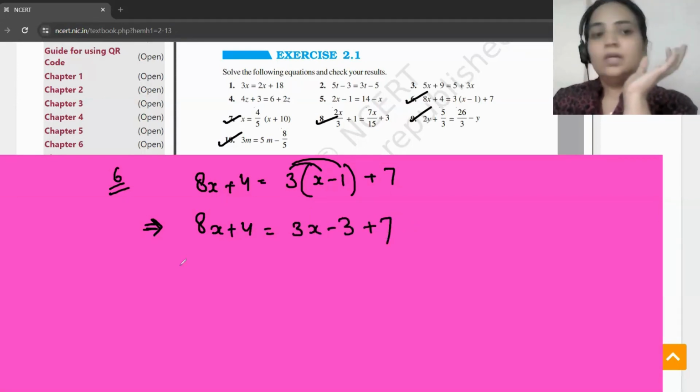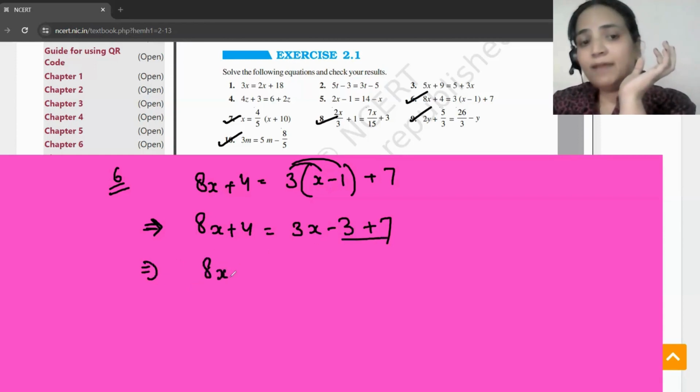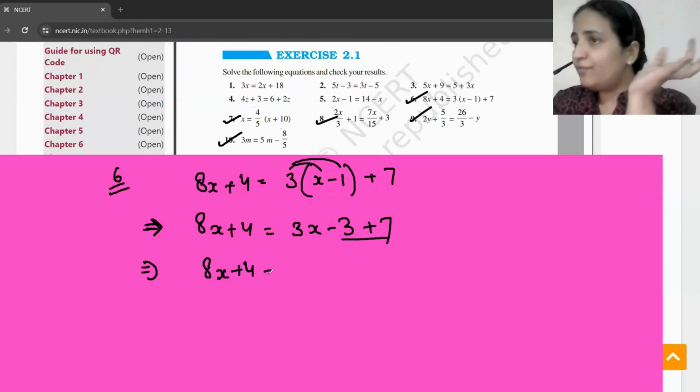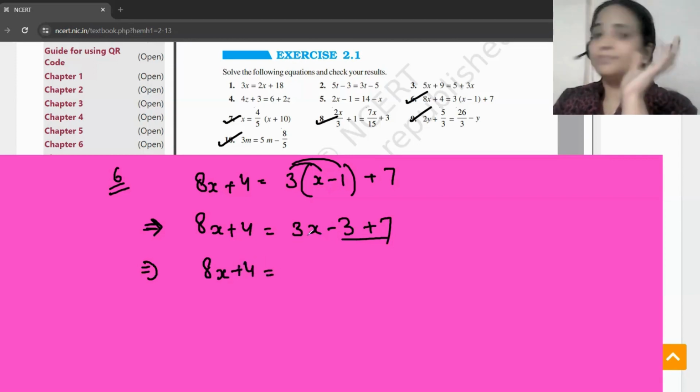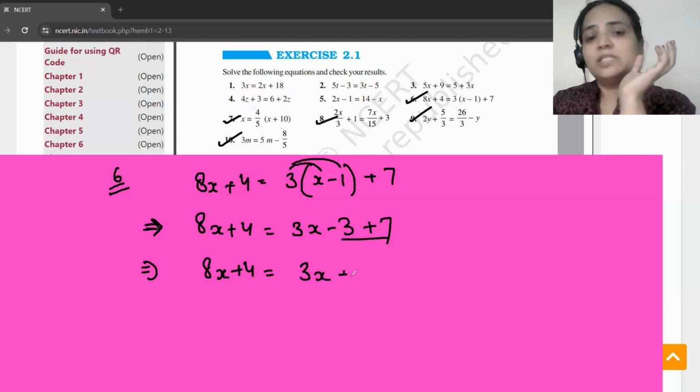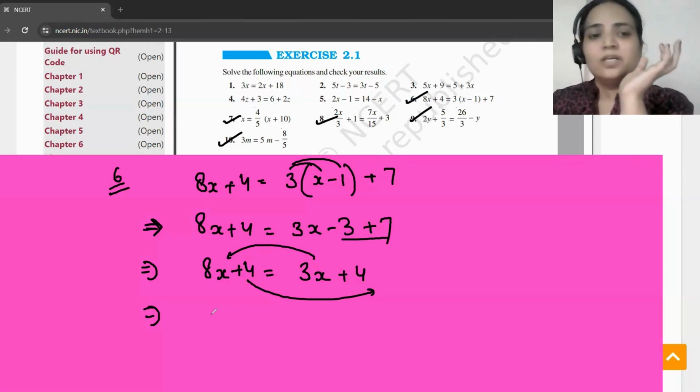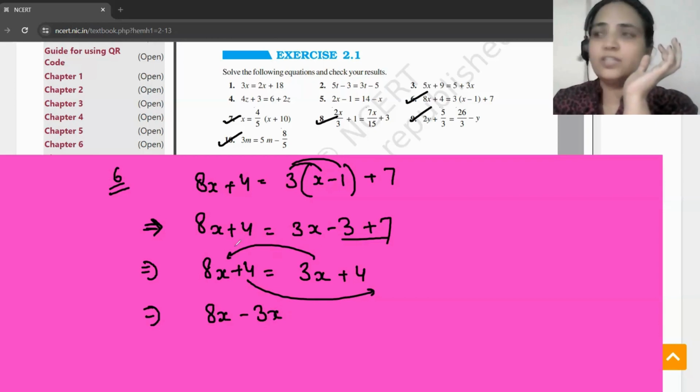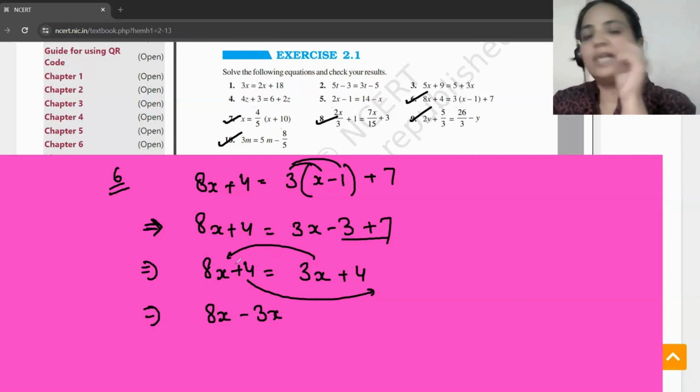Right, bache? Now this implies, let me solve these two here. But I'll have to write the left hand side again. Every time you have to write the complete thing again. So this is 3x plus 4. Right? Next, now you transpose and segregate like terms. So this will be 8x minus 3x. See, when I have transposed 3x to the other side, I have made it reversed. Like it is plus 3x here and it will be minus 3x on the other side.